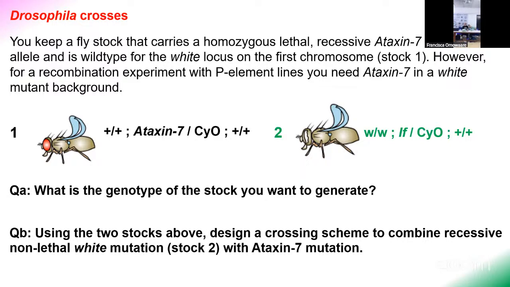Because number 4 has, good. Good. And what sex of the animal are you going to use? Remember, this is not the end of the experiment. Male. Good. Now, because it is CYO, very good point. What are you going to cross it with? You're going to cross it with the balancer, right? And will you be able to tell the offspring? Because if you're only going to be selecting things that have got CYO, at some point you're going to run out of CYO because you won't be able to tell, is this my parent or is this the offspring?